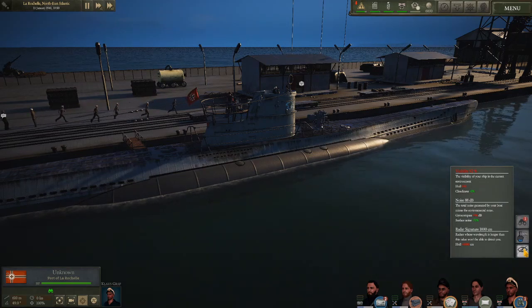Radar signature, so this comes into play when you're dealing with aircraft, when you're dealing with warships. A lot of the bigger warships, like destroyers, have radars, okay? Which means they can pick you up on radar even if they can't see you. So you definitely got to keep an eye on the radar signature, and there's upgrades you can get later on for anti-radar coatings and so on and so forth. So that's just very important to know.